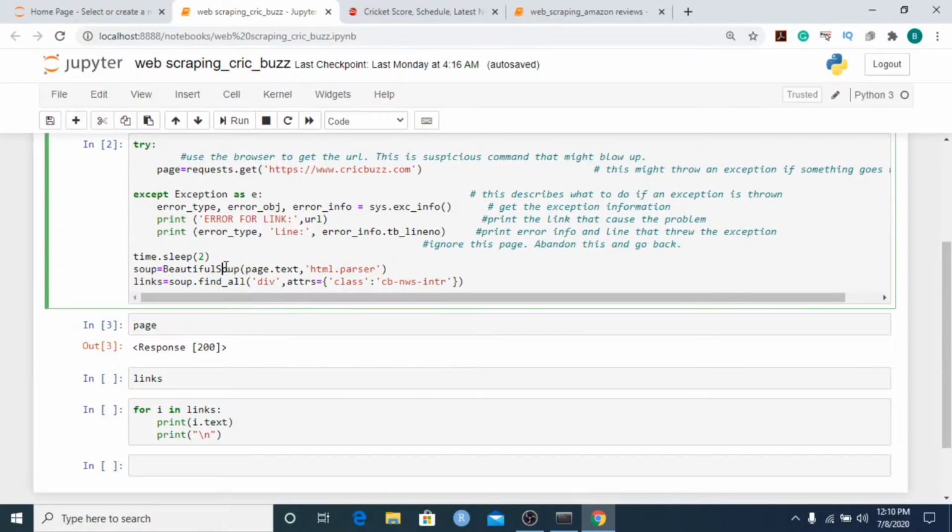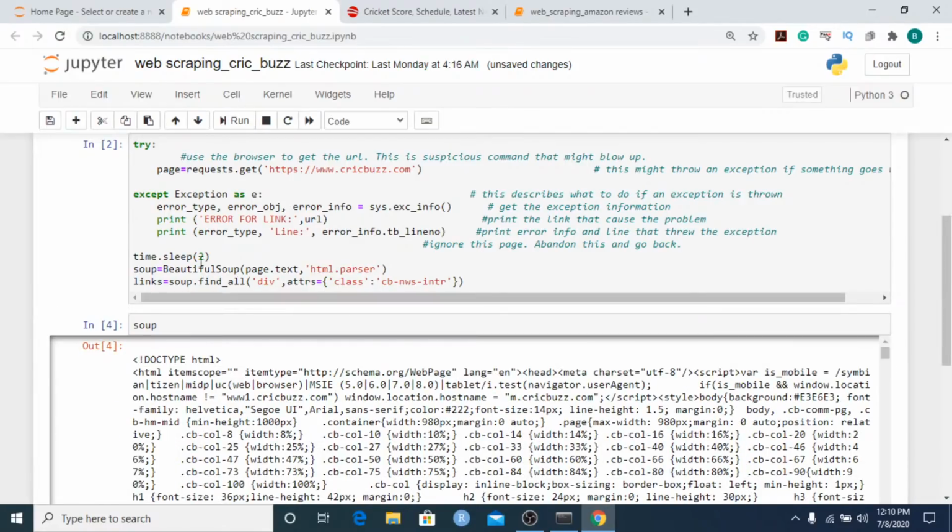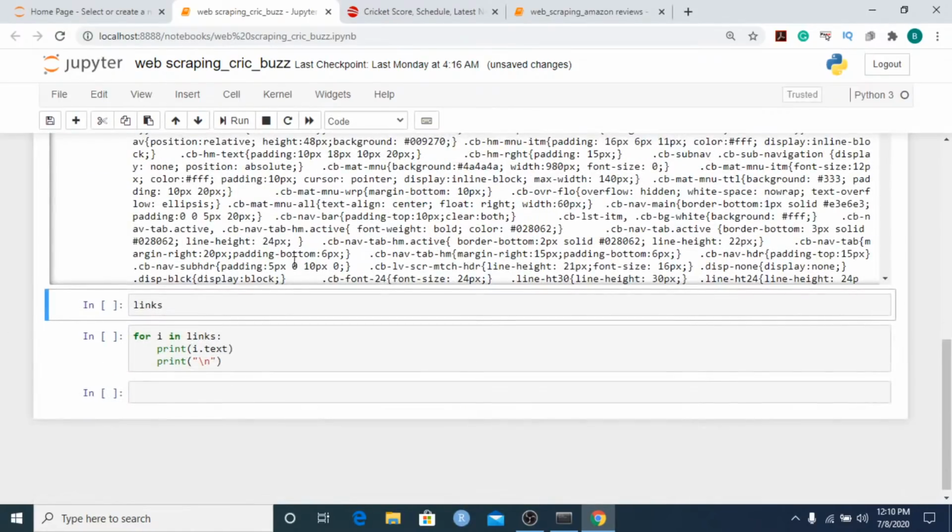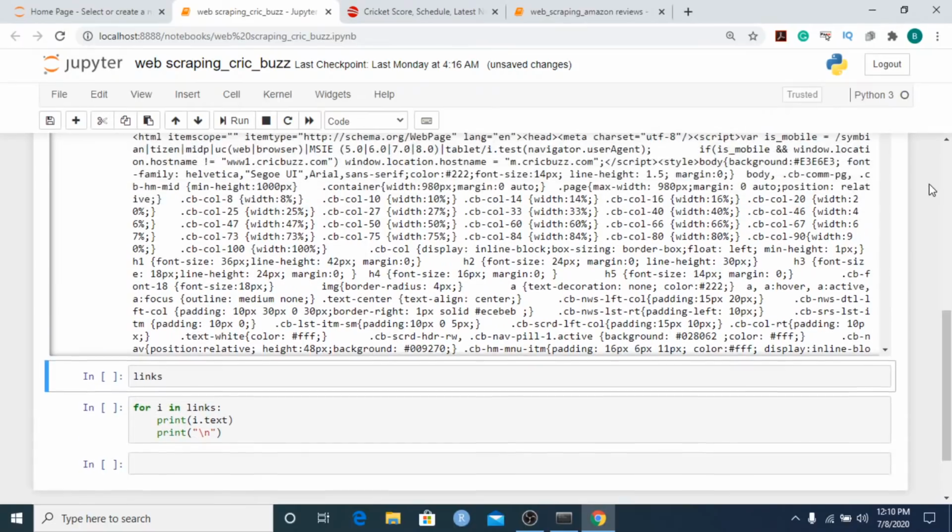So for this we'll be using Beautiful Soup. Beautiful Soup is used to parse the HTML text, and as you already know, this is used for web scraping. Let me just print out the soup object over here. This Beautiful Soup takes in two parameters. The first parameter is page.text, because we want the text from what we are extracting, and the second is the HTML parser, because what we are extracting is actually HTML tags. Let me print this out, and what you see is the HTML tags of the entire web page.